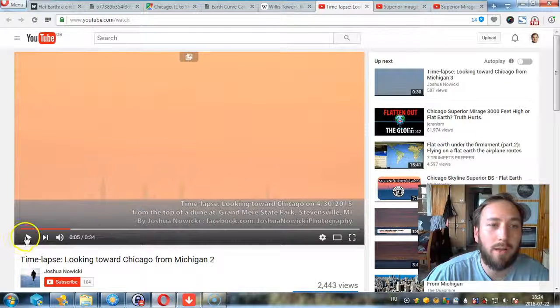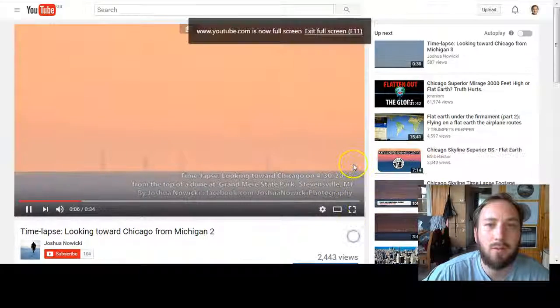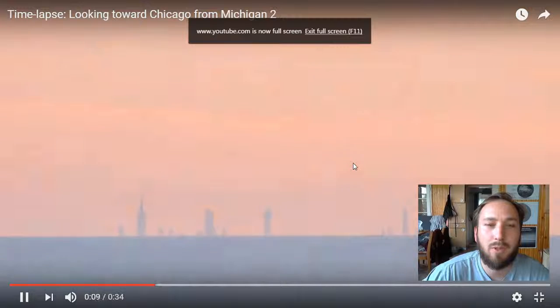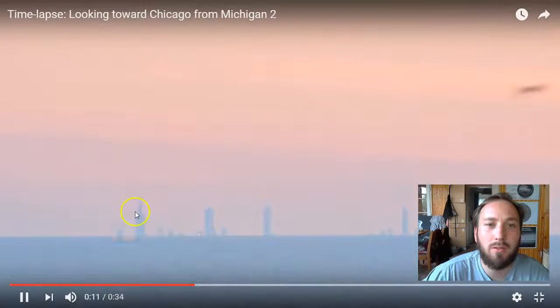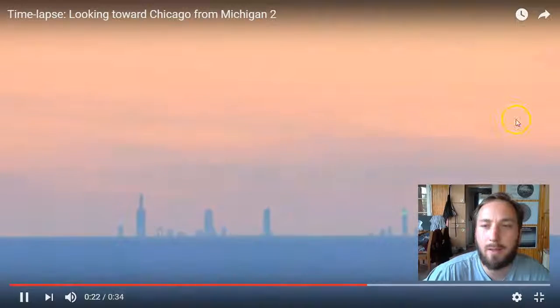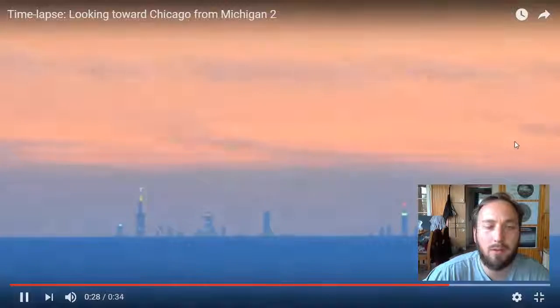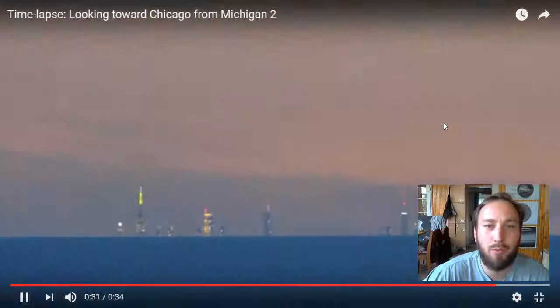And this is how it looks like on video. Okay, the same guy did this time-lapse video. You can see clearly that from that position you can see all the towers, not only the Willis Tower but other smaller towers, smaller buildings, maybe a third, a fourth, a fifth of the size of the Willis Tower, and clearly you can see it. Okay, so how can you say that the Earth is globe? What proof do you have that the Earth is globe? Where I have clear proof that the Earth is flat and you can see that there is no curvature.